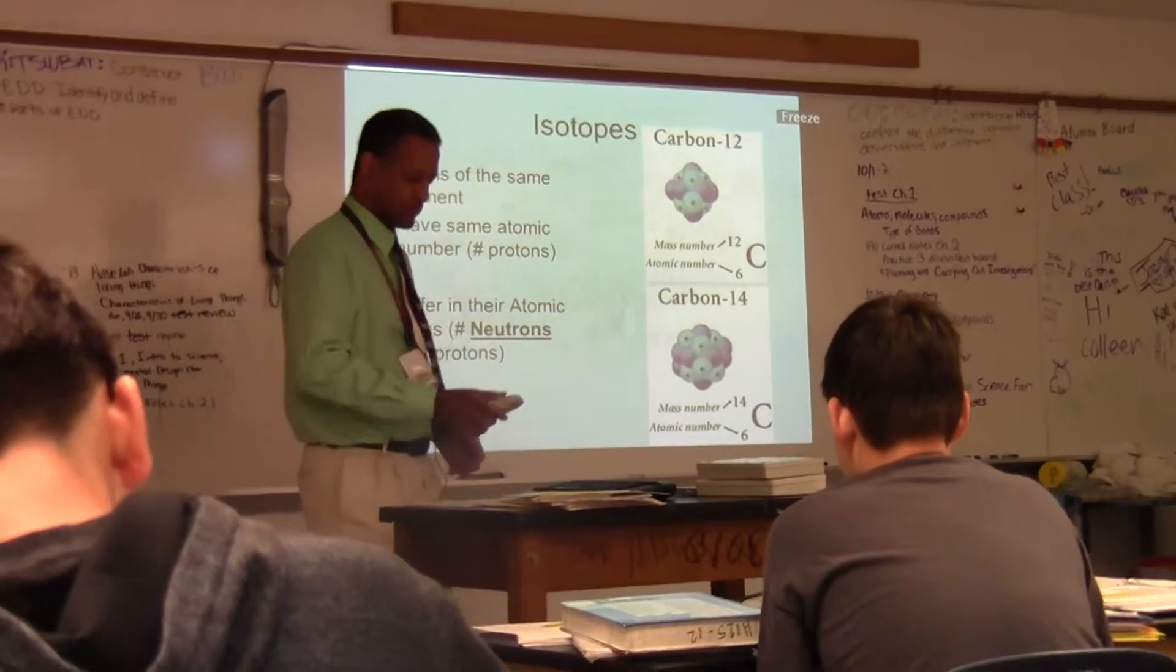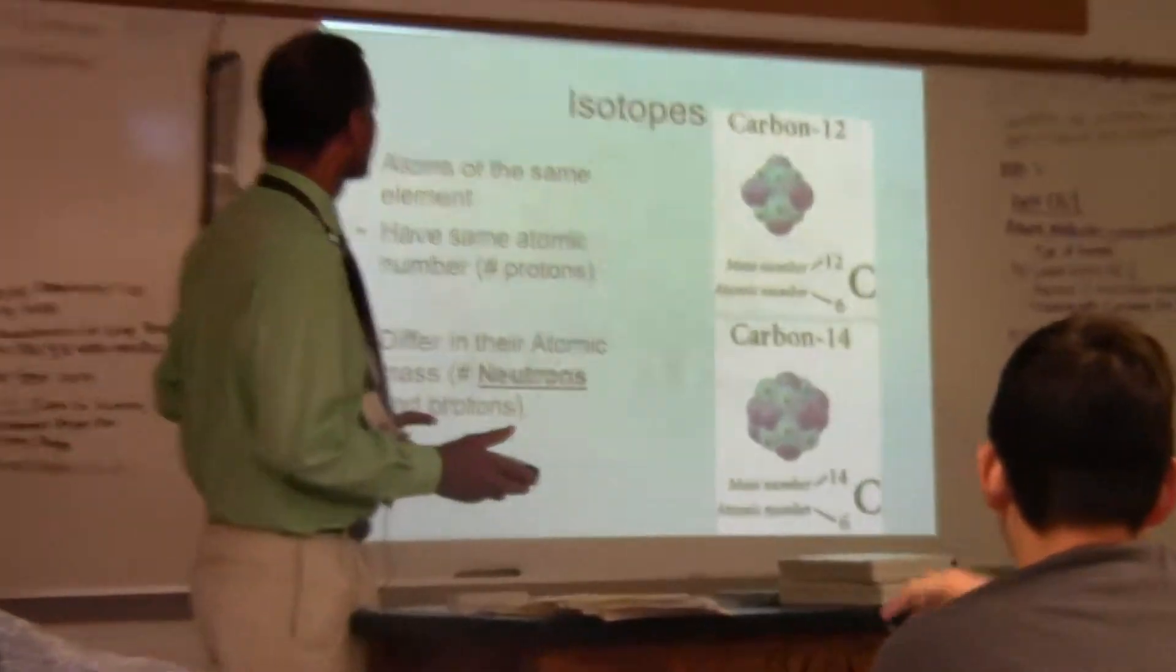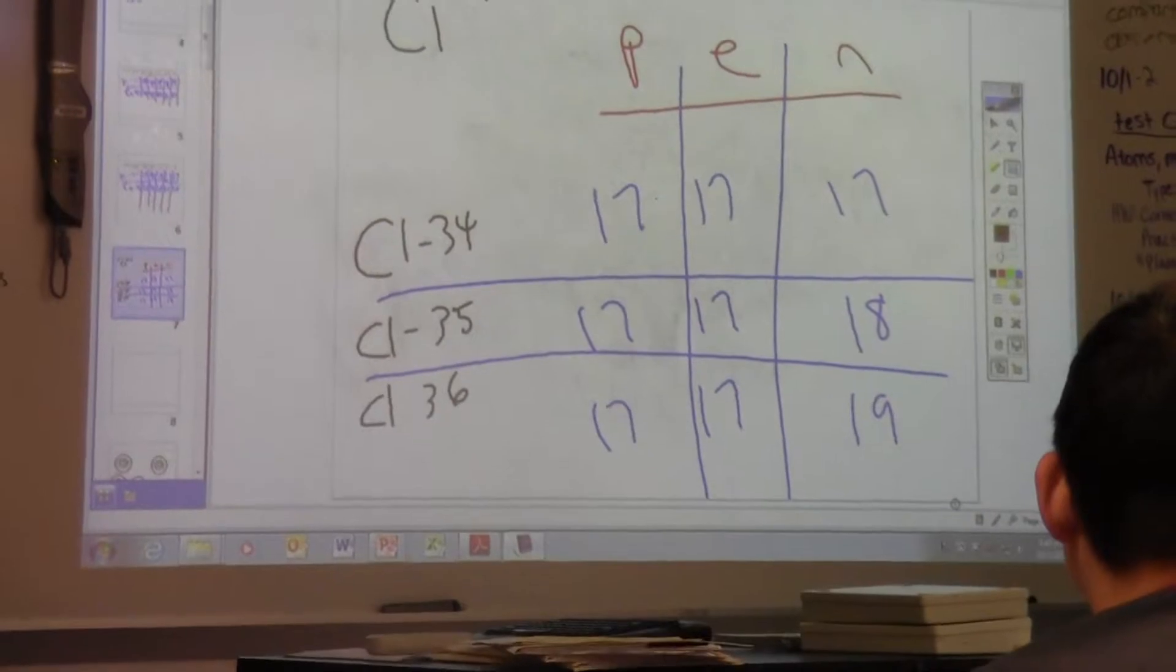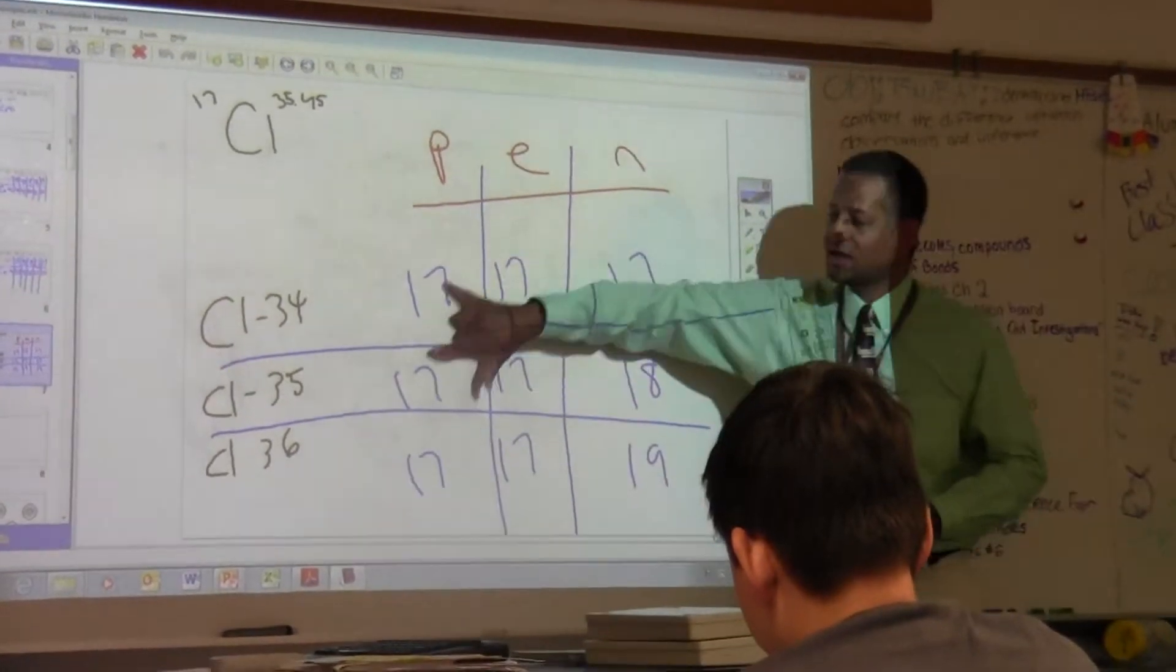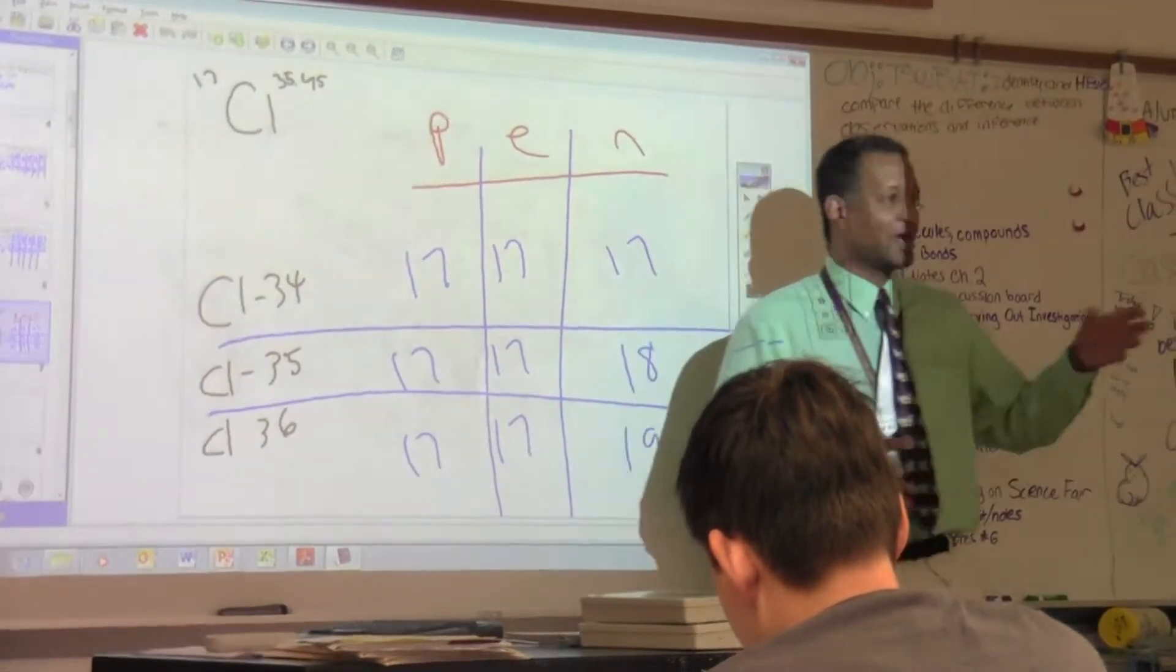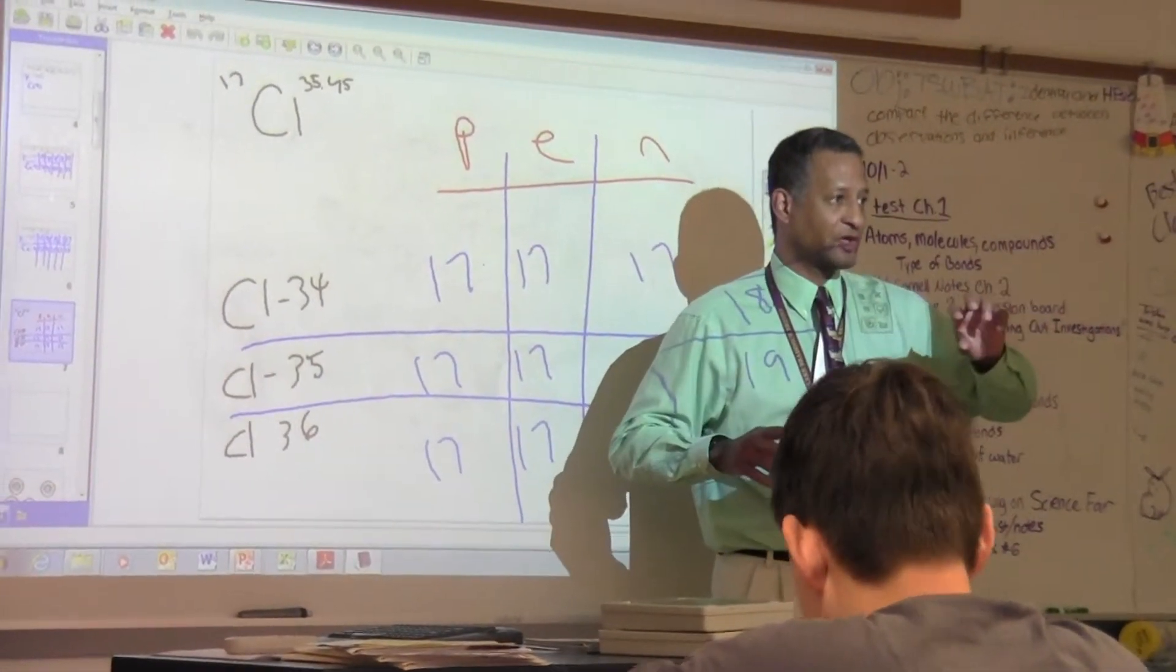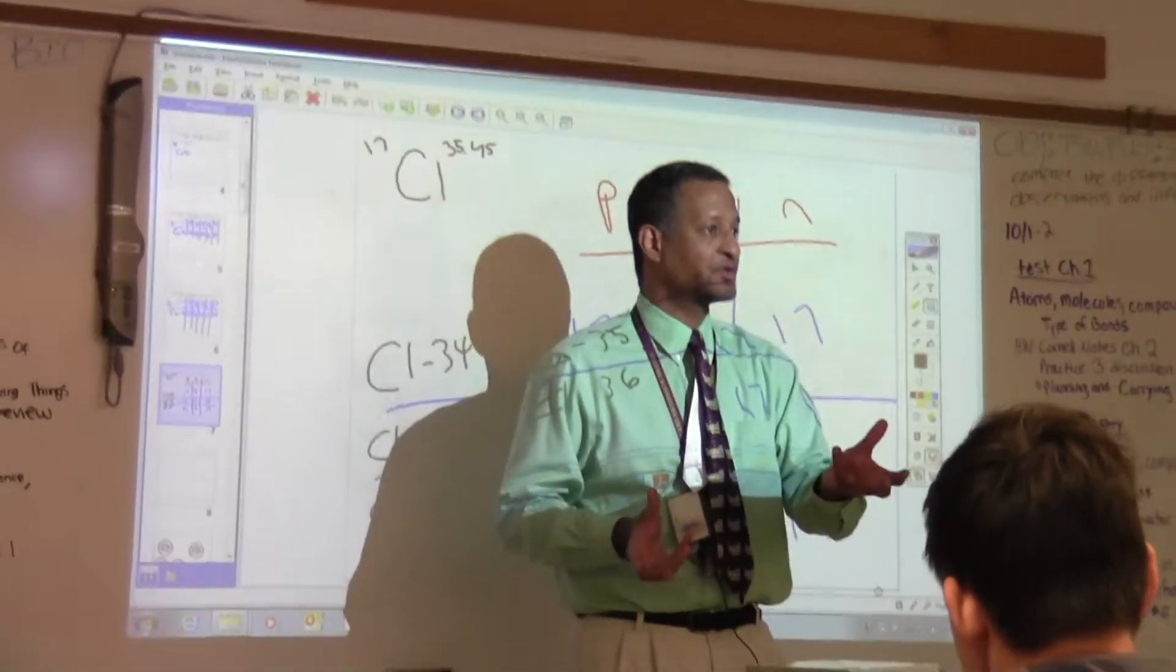If I were to isolate, if I take this and this and they interact with sodium, this number would increase. And this number would increase. So any of these can become an ion. So I guess an isotope can become an ion. Because an atom can become an ion. And what's the difference, what's an isotope? An isotope is an atom that has the same number of protons and electrons, but a different number of neutrons.